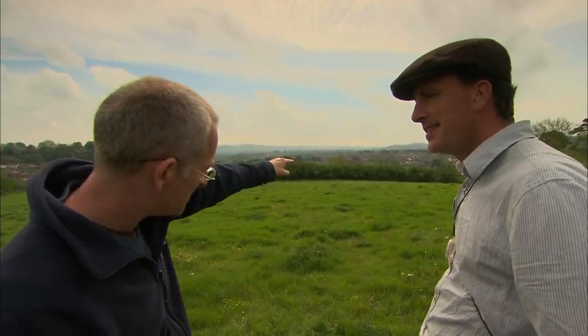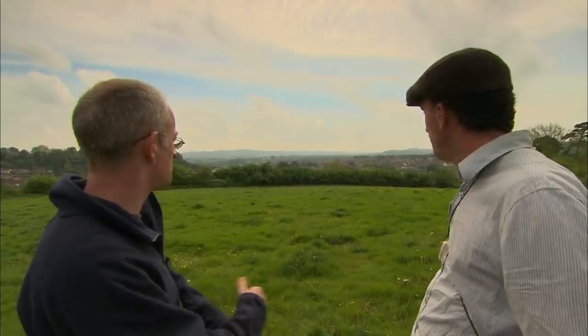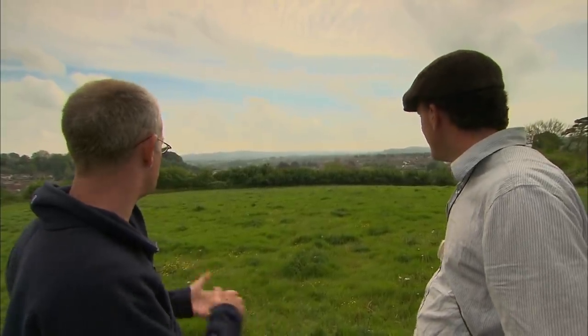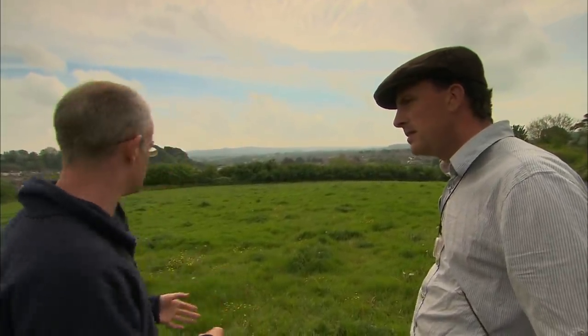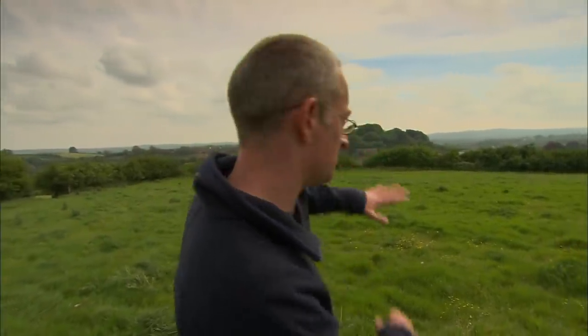What I think is significant about this site is the fact that we are much closer to the town of Crewkerne. If someone says, my castle at Crewkerne, there's the town. So Castle Hill is a mile or so further away. Yeah, so that would argue in favour of this site. And it's not just a hill that's been christened Crow Castle, because we've got some actual earthworks. This is a modified hill.